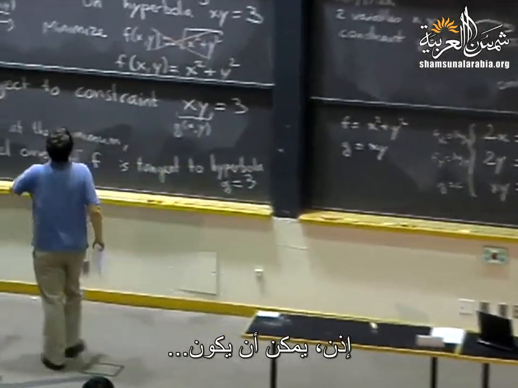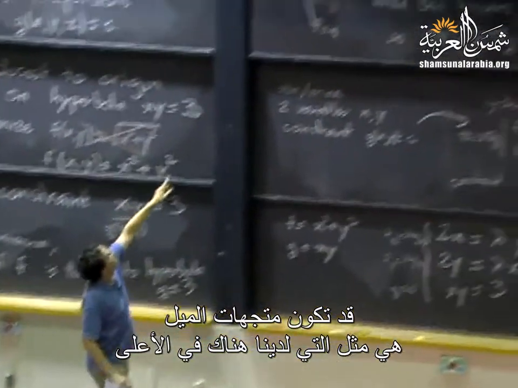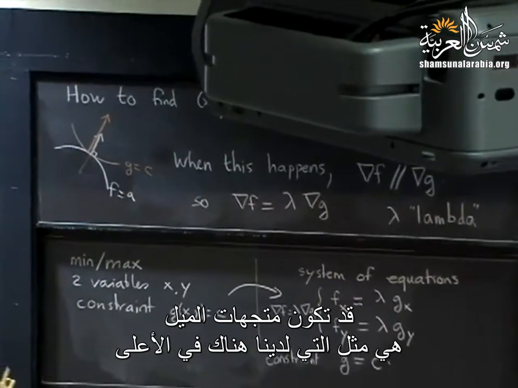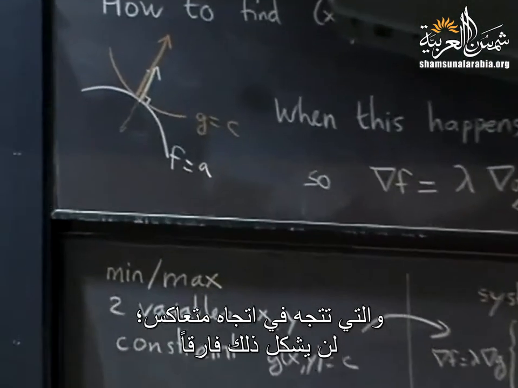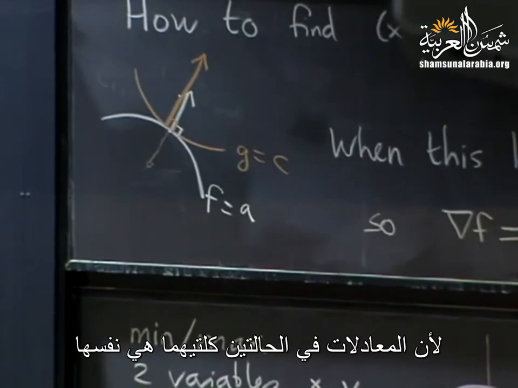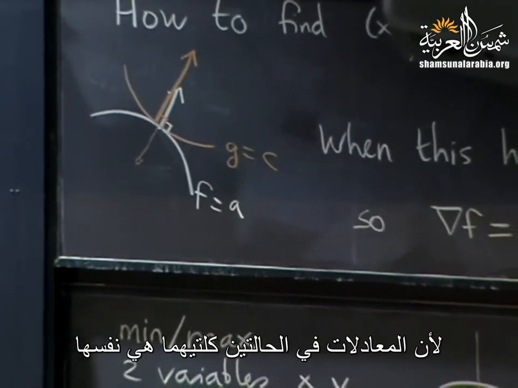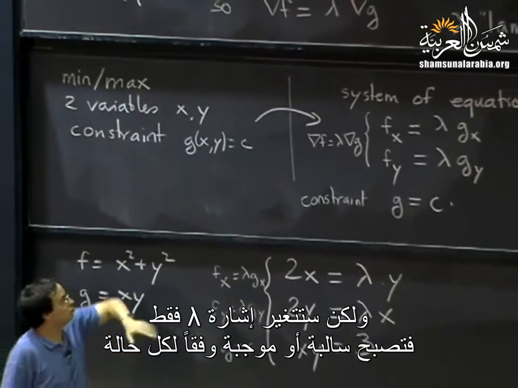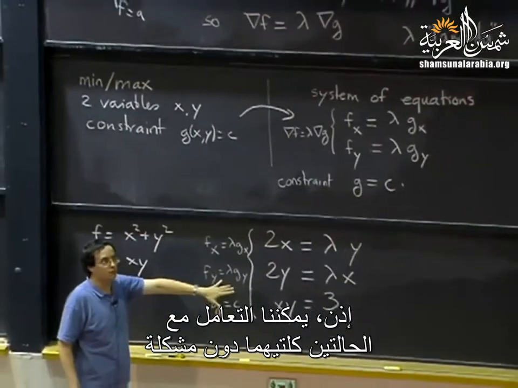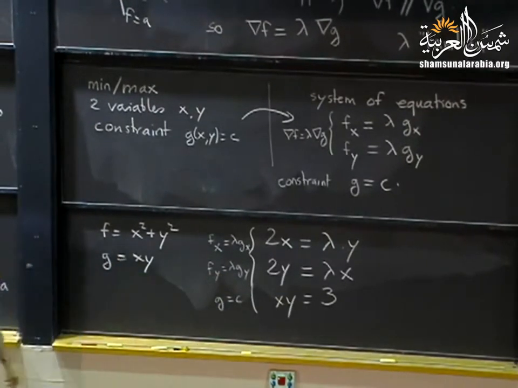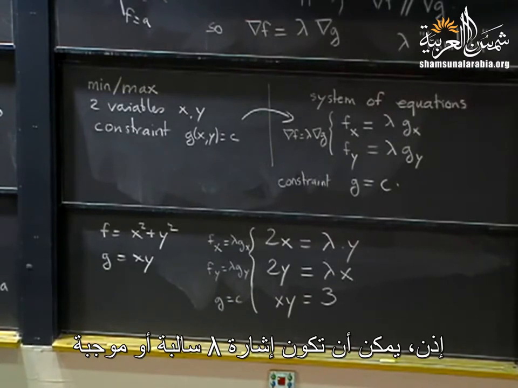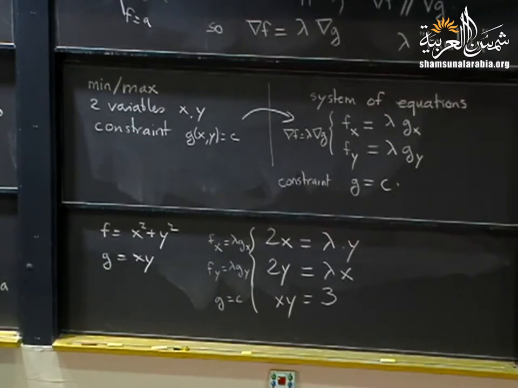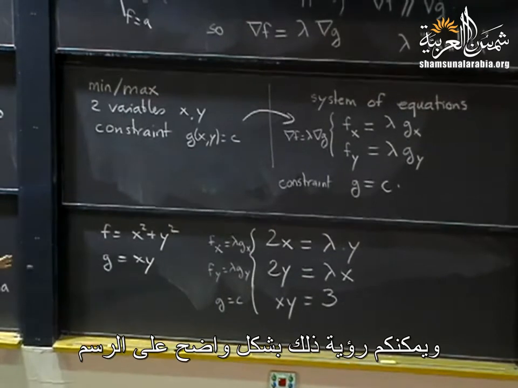So it could be, wait, where did I have them? Yeah, it could be that my gradient vectors up there actually point in opposite directions. It doesn't matter to me because it will still look the same in terms of the equation, just lambda will be positive or negative depending on the case. So I can handle both situations. It's not a problem. I can allow lambda to be positive or negative. And in this example, it looks like lambda will be positive if you look at the picture on the plot.